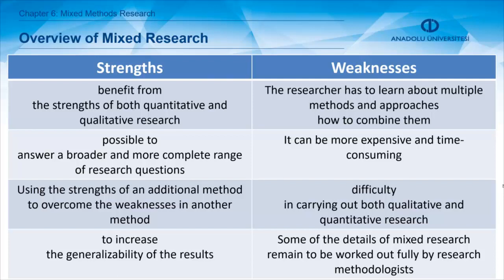However, on the other hand, as a weakness, as a researcher, you need to know about both quantitative and qualitative data to conduct a mixed method research study. Sometimes it can be a little bit expensive in terms of energy, and it can be time consuming, and it will be difficult to carry out both qualitative and quantitative research at the same time. And for all those reasons, there might be some weaknesses related to mixed method research.